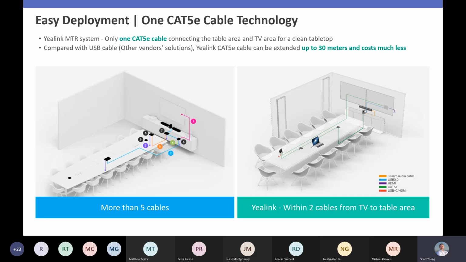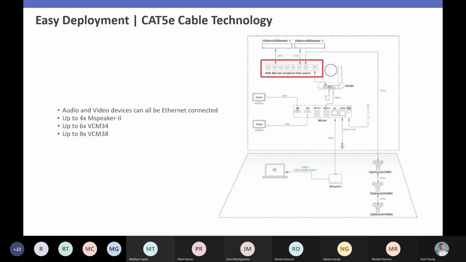So being able to run single Ethernet cables to connect some of the main components of the kit makes it really easy for us to deploy these platforms for our customers. Now, one of the really exciting parts I think that Yealink have done with their MVC kits is the ability to connect their video and their audio devices via Ethernet.